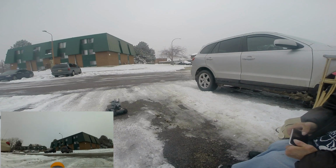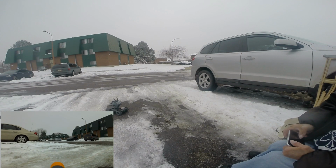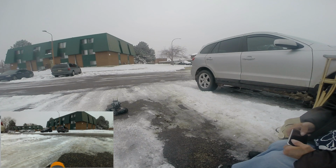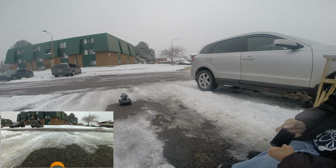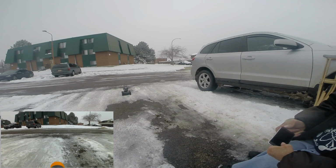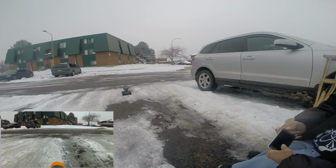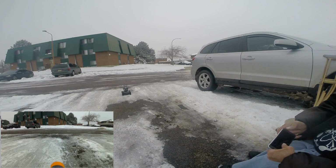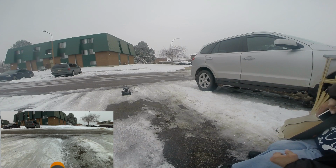The camera, it's not bad. I could look over to my car. Okay, let's get her going. And it got high centered again. Huh. So it doesn't like that.